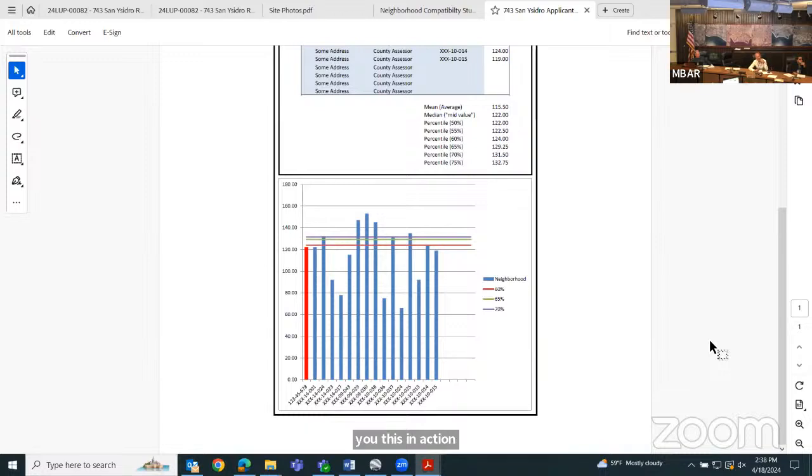So, John, the 60% of the applicants, the other addresses, is that what? Yeah, when you read the thing that I sent over, it talks about percentile. We've all heard that your kid's intelligence is in the top 20% percentile, is what that is. And so 60% of all properties are that size or smaller. 70%, the green line, are that size or smaller. So figuring out which of these numbers will take into account going from gross to net, because we'll put it into this number, whichever one we pick.